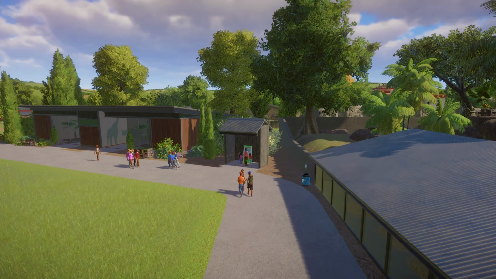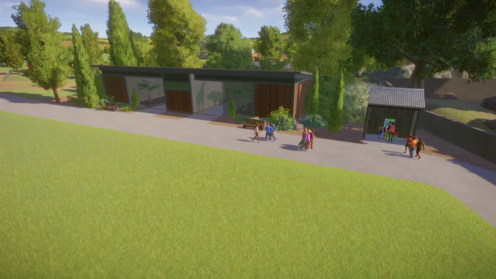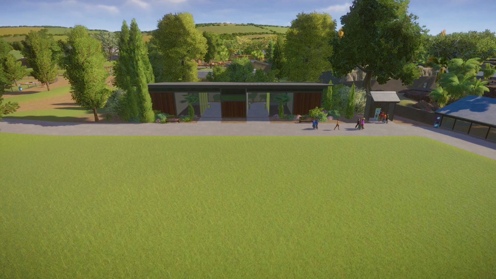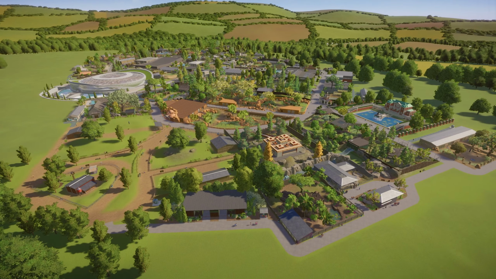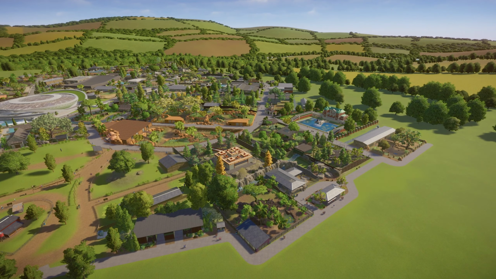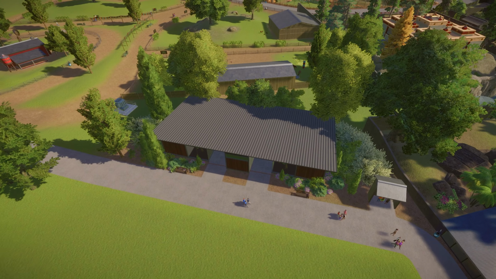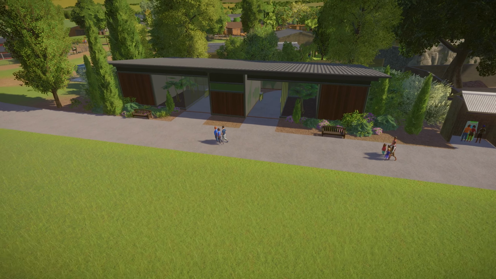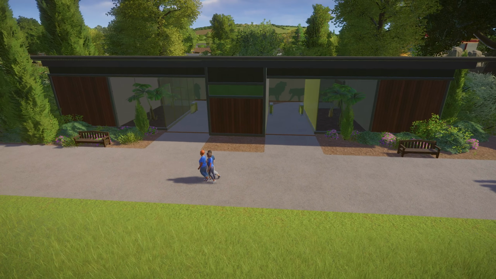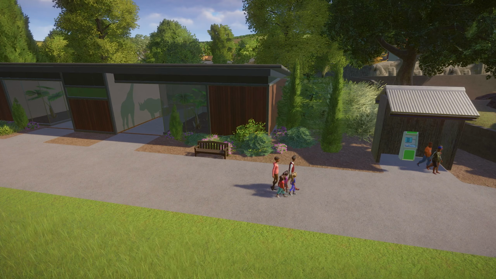The other new thing I've got this side of the zoo, I finally got another entrance over this way. Right from the outset of this zoo, my idea was to have 3 entrance points. I knew it was going to be a huge zoo, so the front entrance was never going to be enough to handle all the guest traffic. So this is the 3rd entrance building, and it's a copy of the custom entrance I made many episodes ago now, which is on the other side of the zoo.